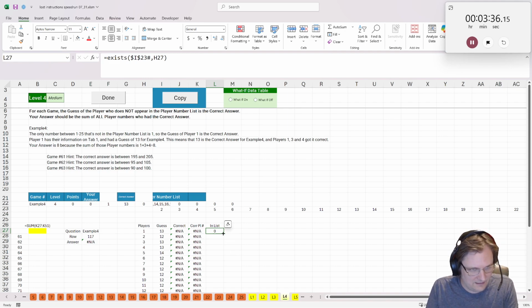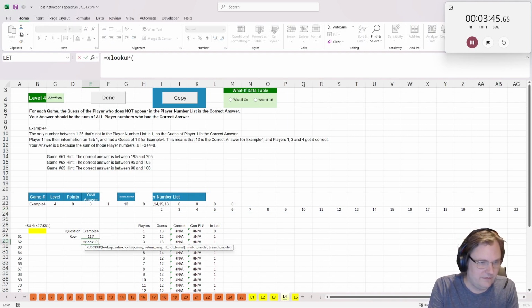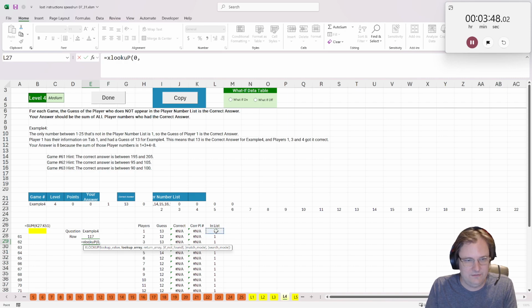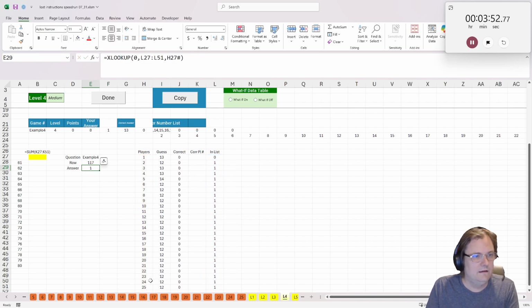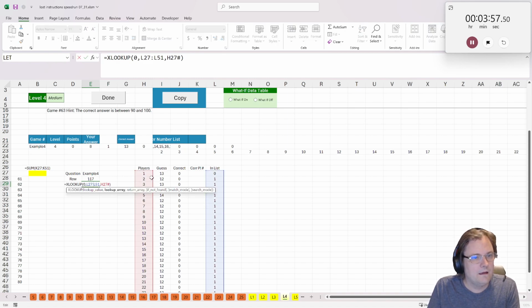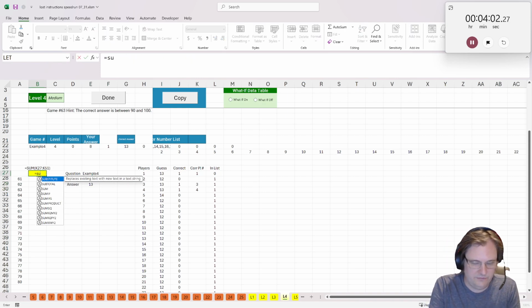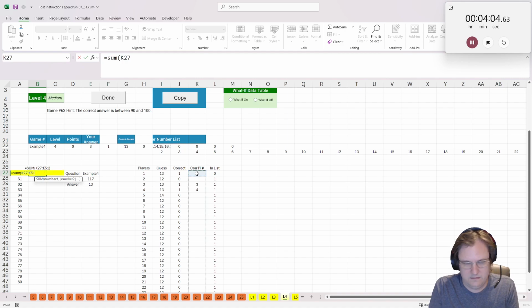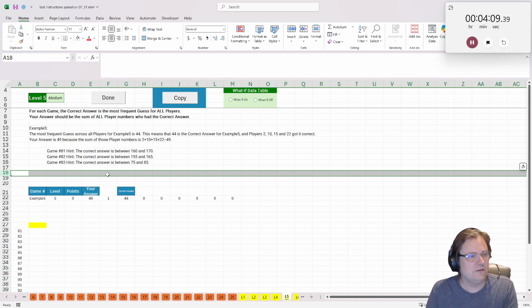Player number does not get locked. Bring that down. Oh, and these have got to be converted to numbers. So there we go. Now to find the correct answer, I look up 0, right, who's not in the list. Whichever player is not in the list is the one who has the correct answer. So their answer is correct. So the sum of player numbers who have the correct answer is the answer to that question.